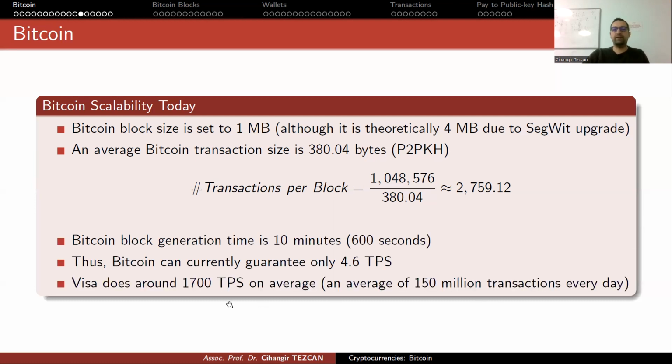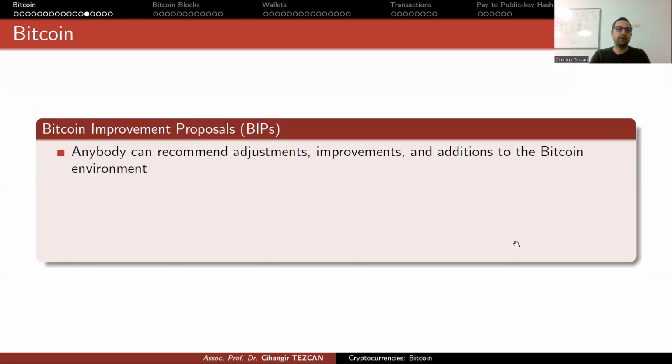So this is what I was saying. This number is close to 2,000 transactions per second on Visa, right? This is why you cannot compete with Visa with Bitcoin. Of course, these numbers increase all the time, but without changing how Bitcoin works, you cannot increase this number to this, right? I mean, you can make it 10 with some modifications, and actually with the SegWit upgrade we can have more than 5 transactions per second, but we cannot make it more than 1,000 with a simple upgrade, right? So this is why scalability is not that easy.